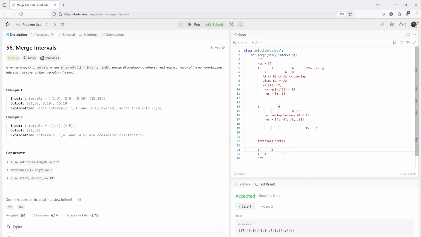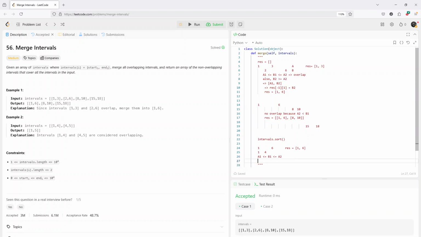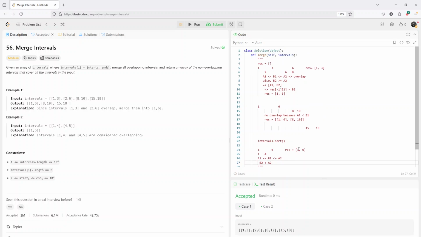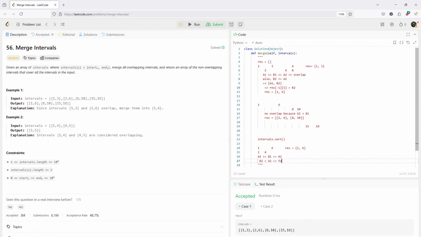So in this case, res equals [1, 6], and then you have this condition where B1 is between A1 and A2, but B2 is not greater than or equal to A2, in this case less than. So it implies there's no need to change the [1, 6]. The [1, 6] already contains [1, 4], so you just keep the [1, 6] and do nothing.